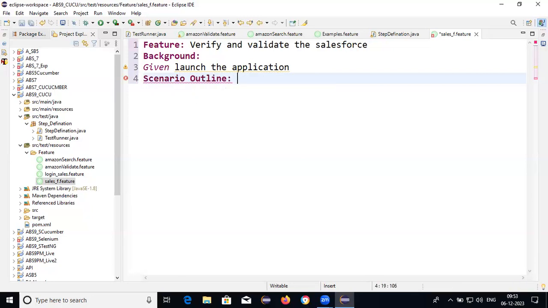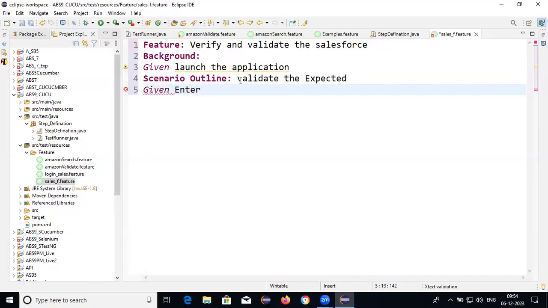Once you provide the scenario outline, we need to provide Given, enter valid username.